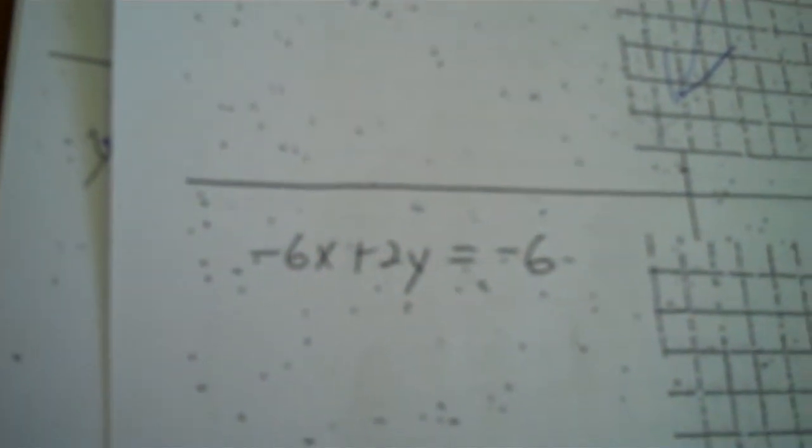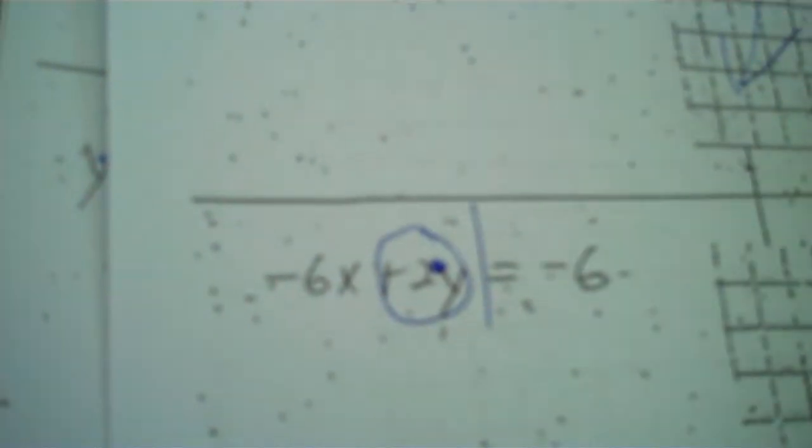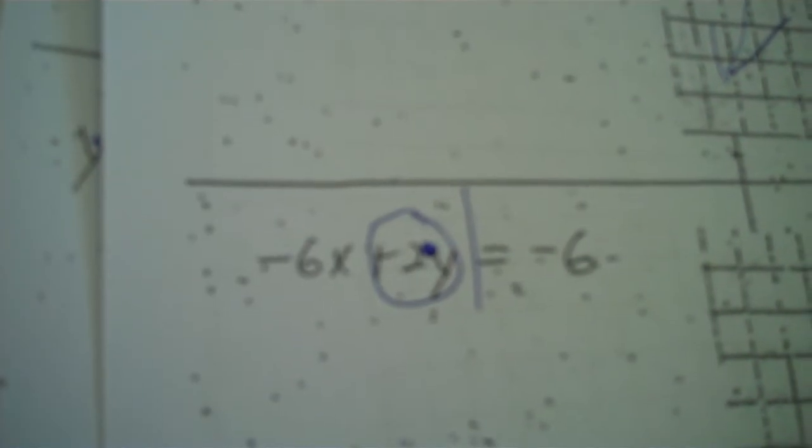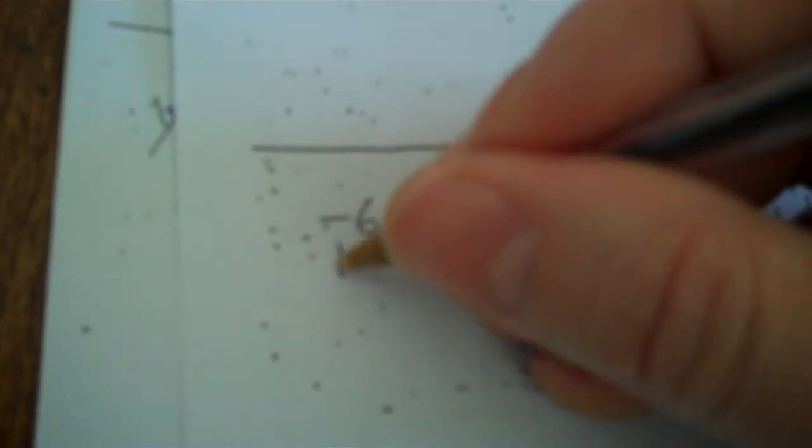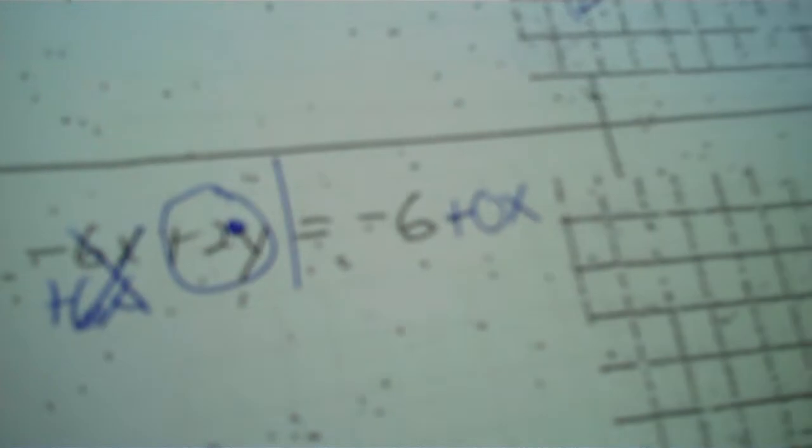Okay, negative 6x plus 2y equals negative 6, so I have to isolate my y. Y is a multiplying number of positive 2, so no opposite needs to be done. But I have to get rid of the negative 6, so I add 6x. I cannot add it to the negative 6 because that's multiplied by x. This is not, so I make a number over here that's multiplied by x and it'll be 0. Now I have a place to put the 6x.